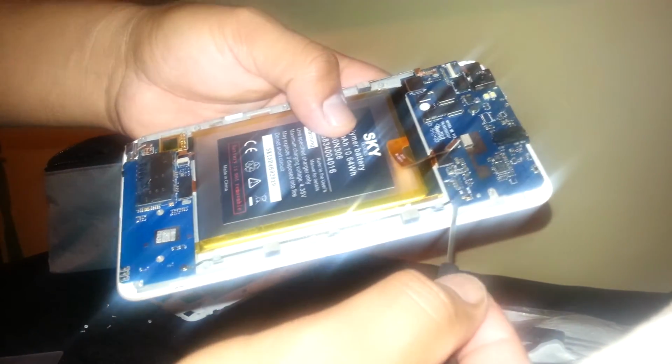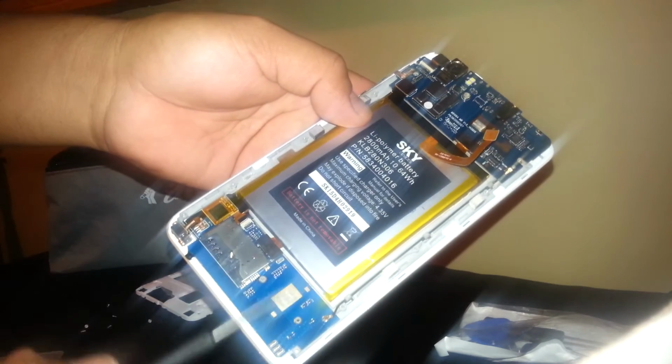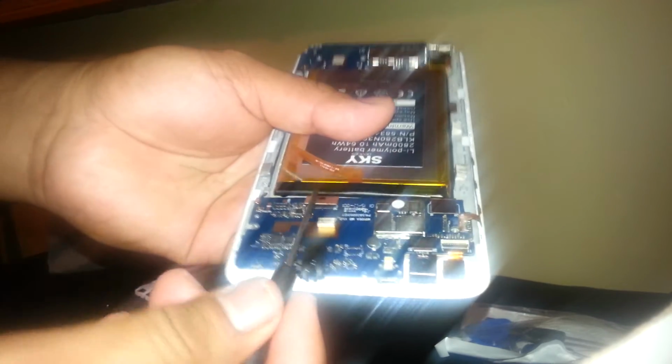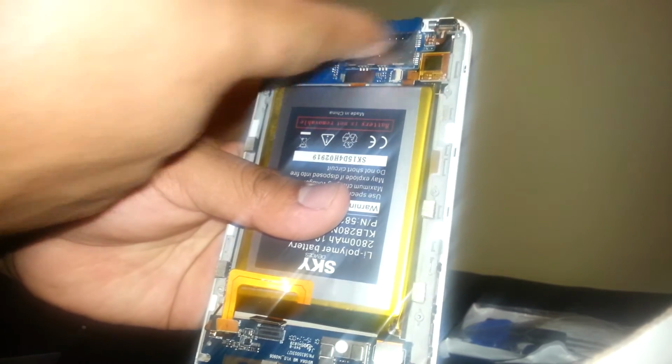Okay, so now we are going to remove the coaxial cable. This is the coaxial cable, which is connected to the other type here, and we are going to remove now this flex cable. It's the one that connects to the SIM card slot and the vibrator.